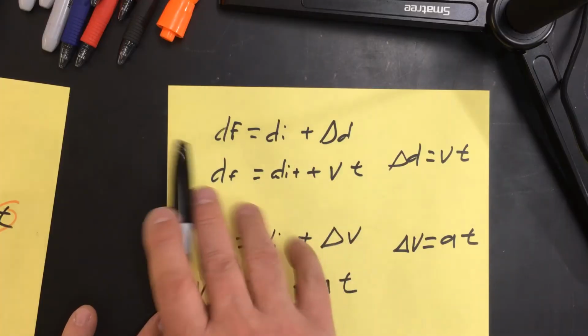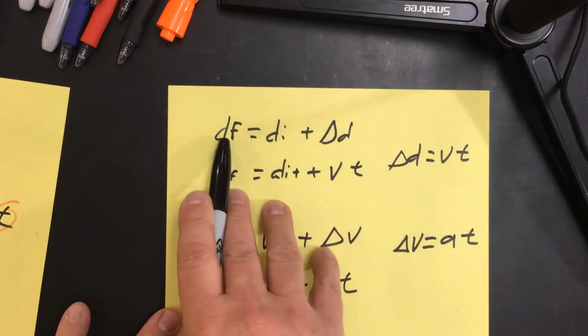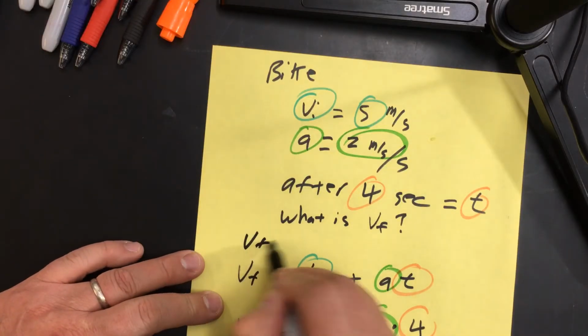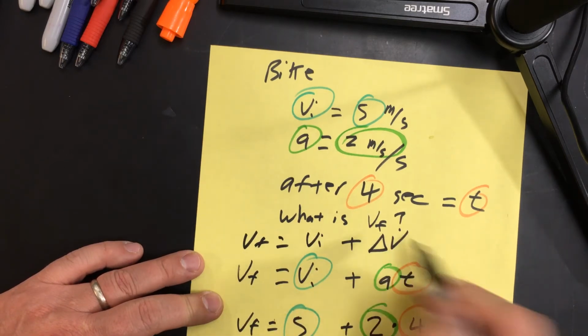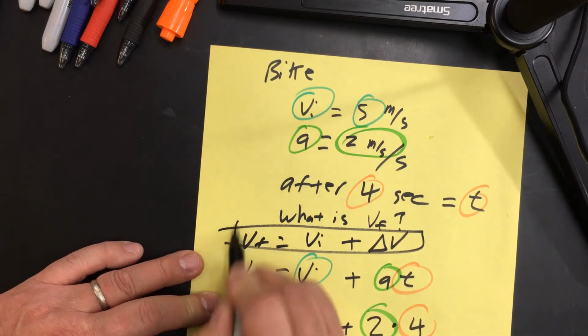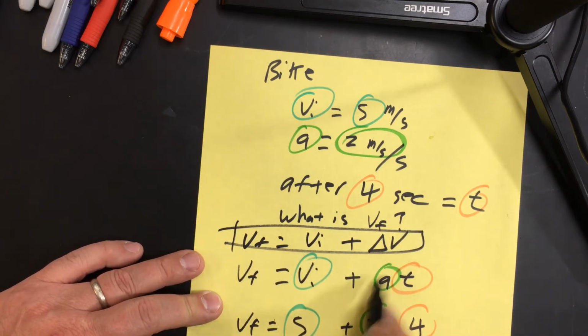This is really not that complicated, and it's not terribly different from what we did here, where we took the initial distance and added it together. So we start with initial velocity, and then how much the velocity changes is going to give us the final velocity. So that's the concept, and here's the formula.